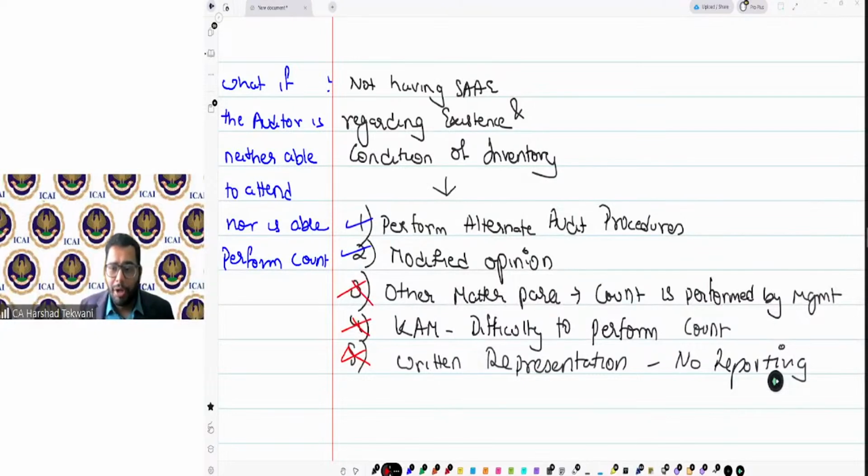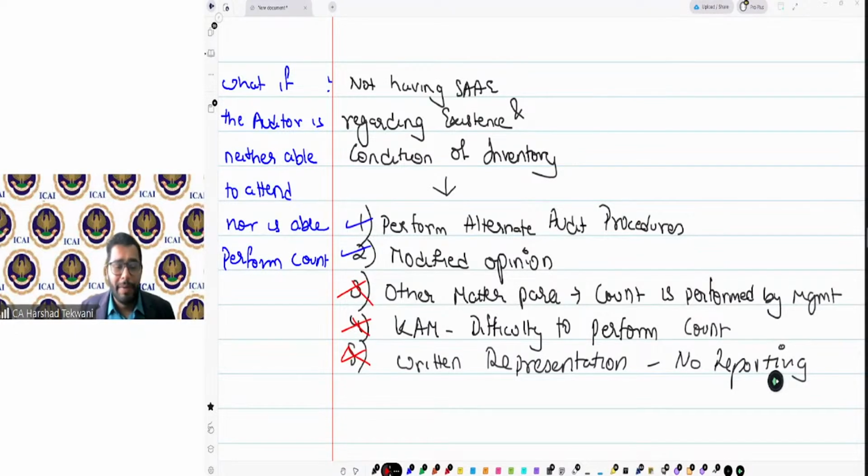If there was a potential observation which you were able to resolve by getting audit evidence, or a difficult area where you were able to get audit evidence, yes, you can include it in CAM. But if there is an observation, misstatement, or issue which you have identified, which management is not agreeing to, or an observation which requires a modification, that will never come in CAM.